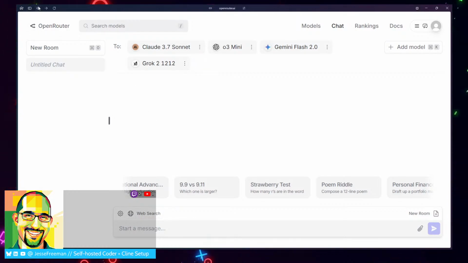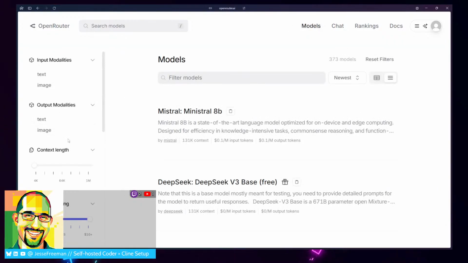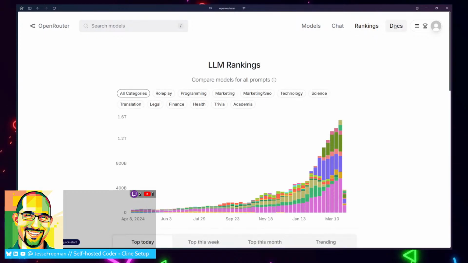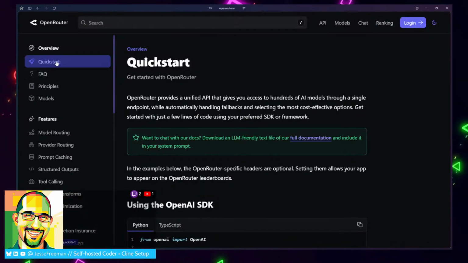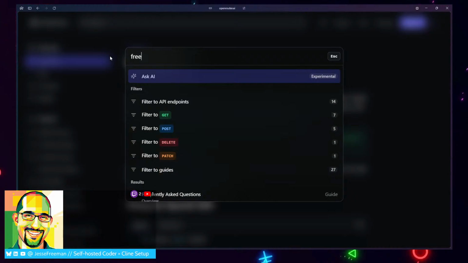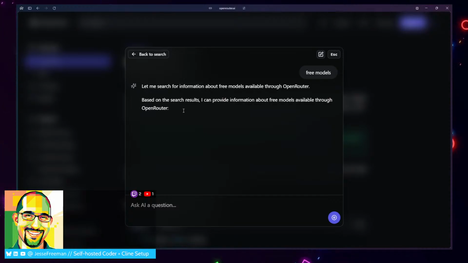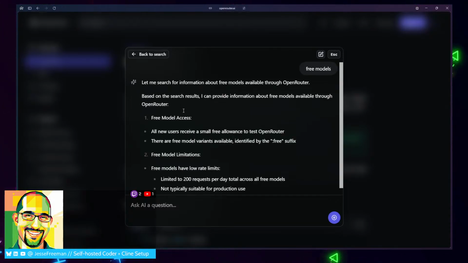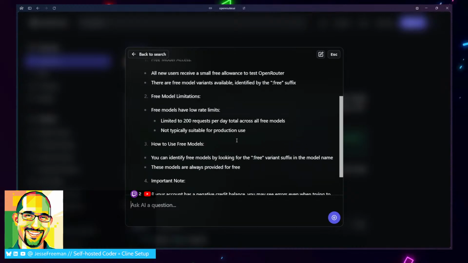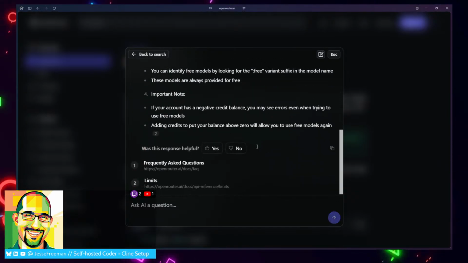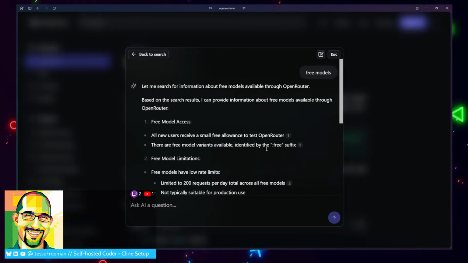I wonder what I need to do in order to get past this little problem, because I don't want to pay for this right now. Ranking docs, free. The irony is not lost on me that it's actually using a chat AI to do its own help.